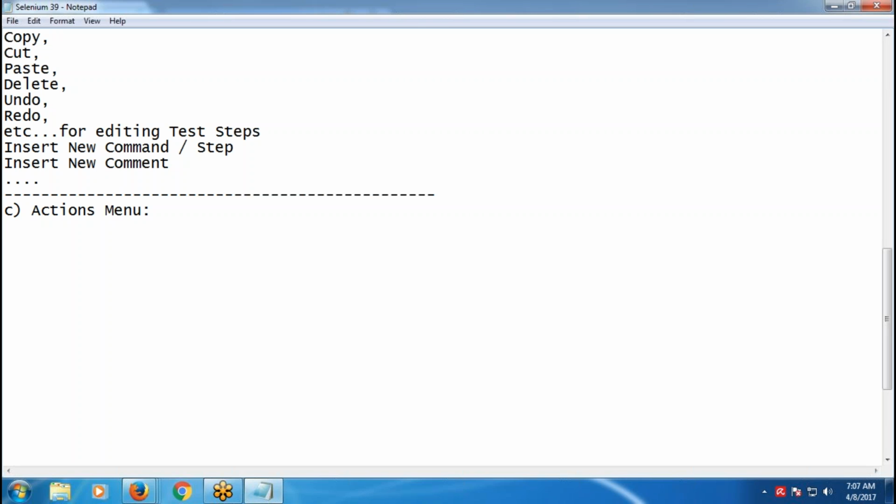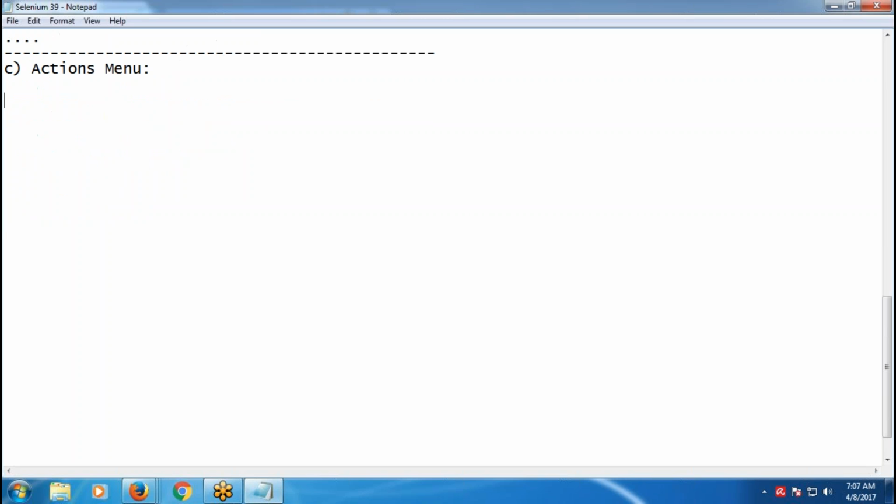You don't record test suite, only test case. Record and run. Next, insert or remove breakpoints. Next, pause and resume test execution, etc.